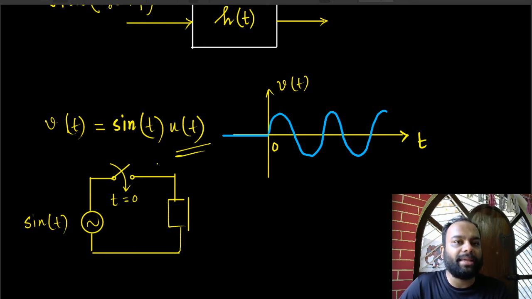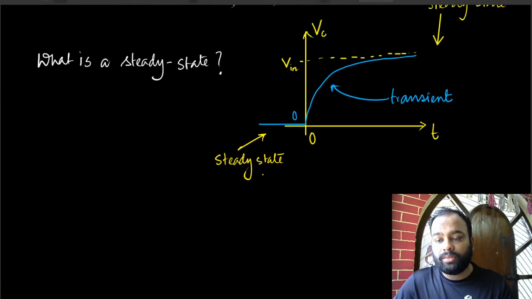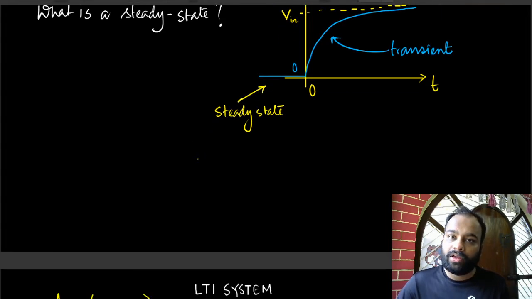Having u(t) multiplied simply means the switch was turned on at t equal to 0. That is what it means. So the voltage appearing across the circuit was 0 before t equal to 0, but the switch was turned on at t equal to 0, right? So when the switch was turned off, the circuit had one of its steady states. When it was in the off state, that is also considered to be one of the steady states, right? If the circuit was left open for a very long time, everything got discharged, everything got demagnetized, none of them had any energy in them, and as such the circuit had reached one of its steady states.